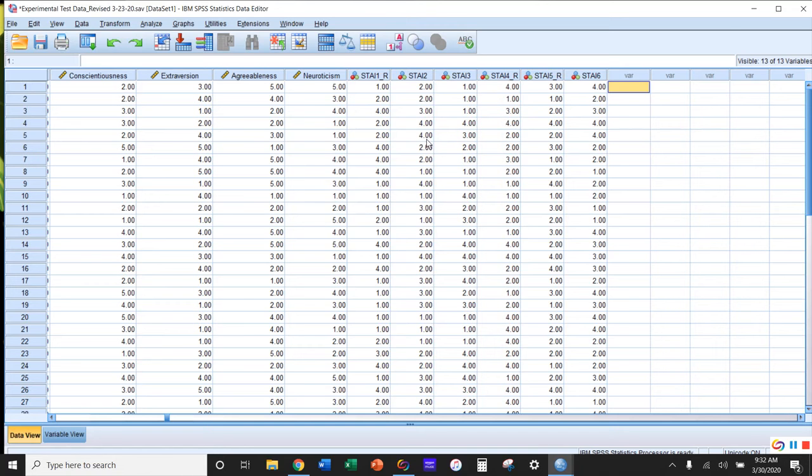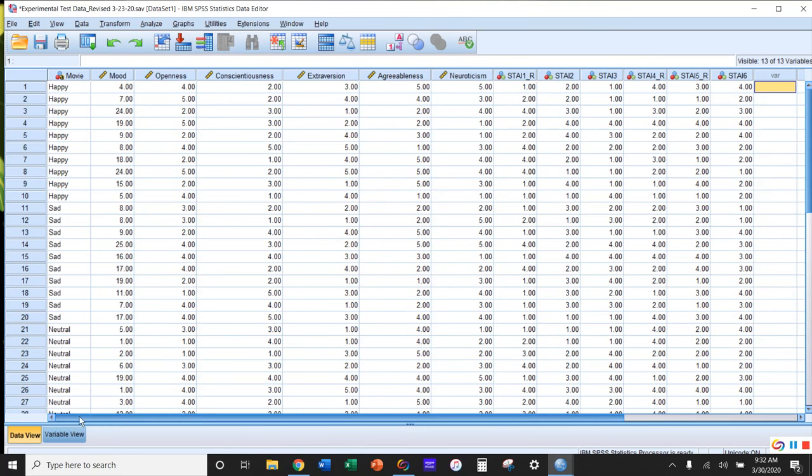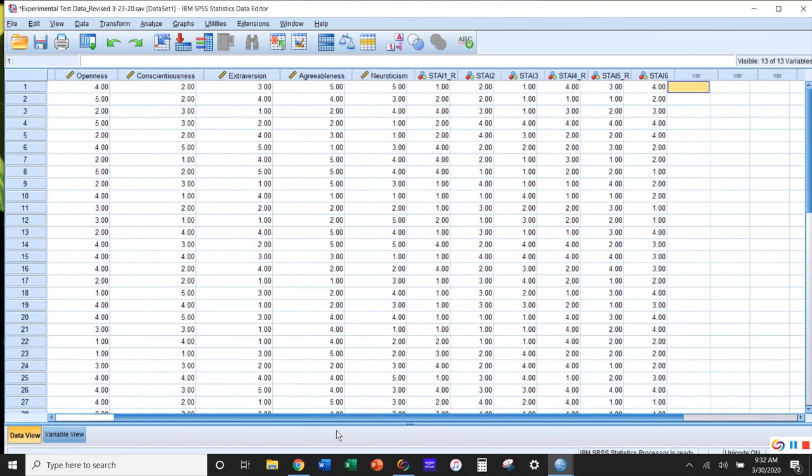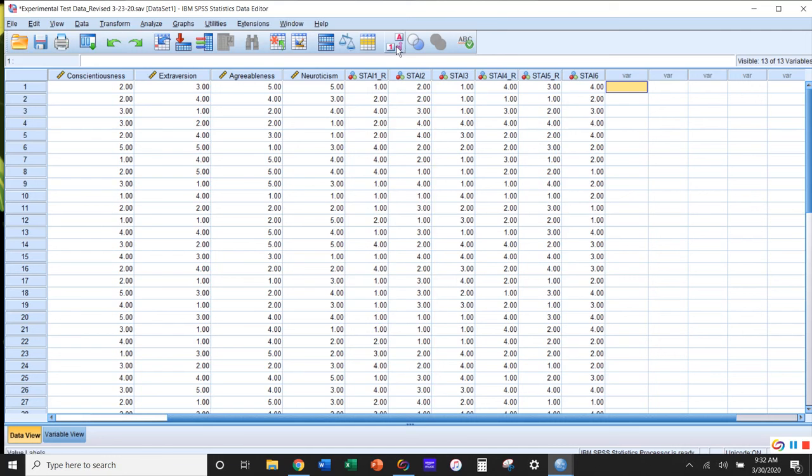Or maybe you have a personality scale. What I have up here as demo data, you probably recognize as stuff that Jenna created and you used for the Lab 9 activity. So some of these things like openness, conscientiousness, extroversion, agreeableness, neuroticism, these would just be single item measures of those different things. But let's say you wanted to measure something like anxiety.